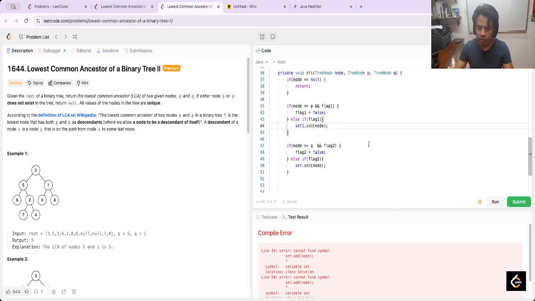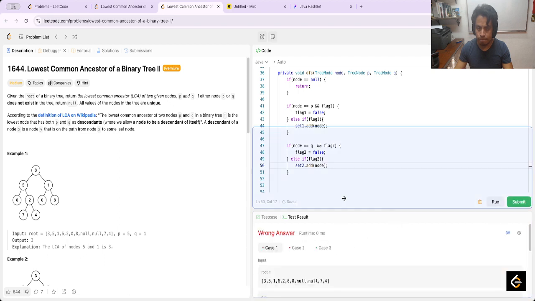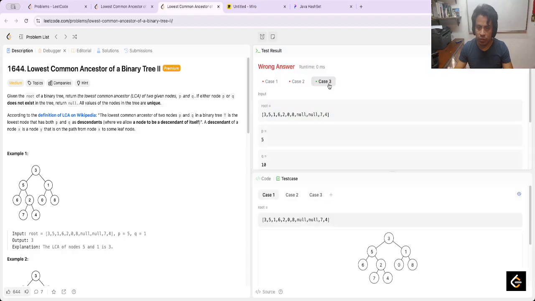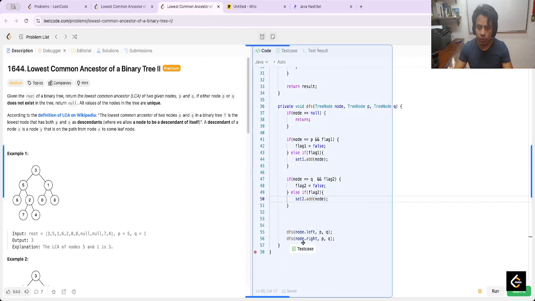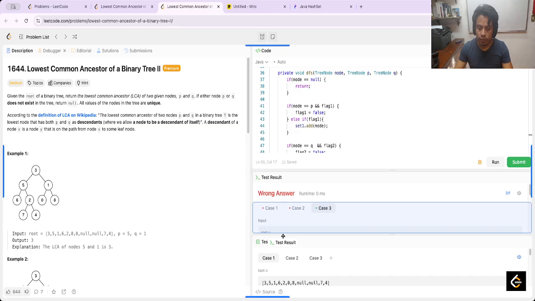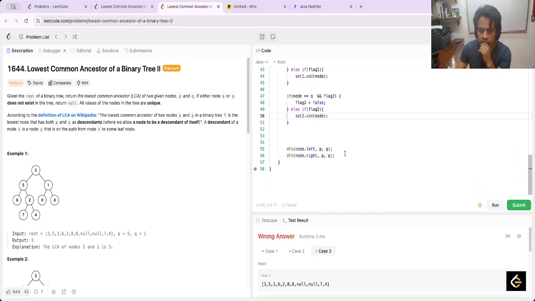Is set 1, set 2. Return null, and this return null too. Why? This left, right.